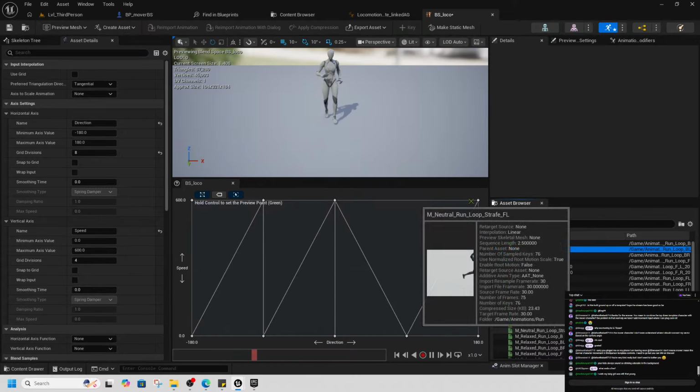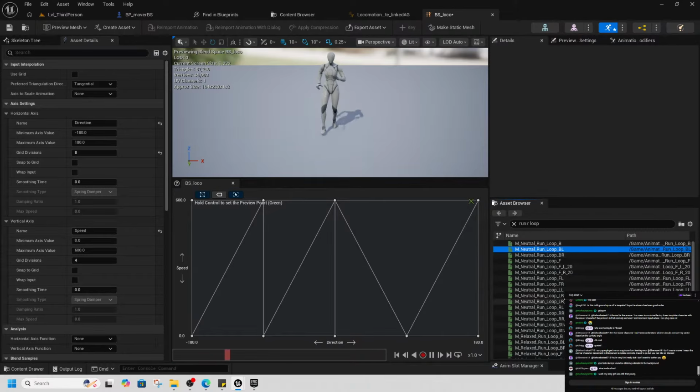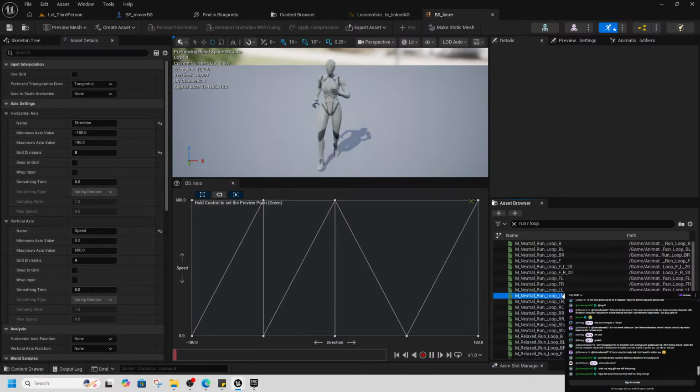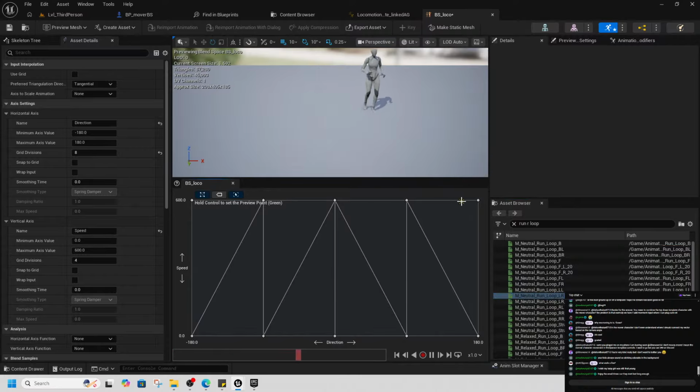Except it's not called that, is it? It's called left, left R. This kind of works. Yeah, that works.